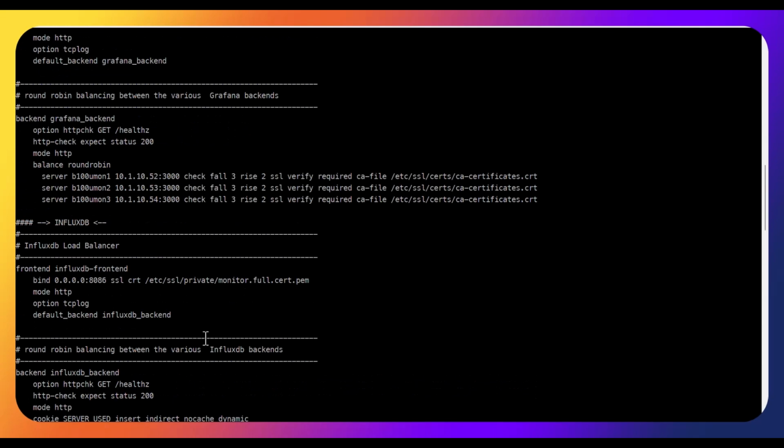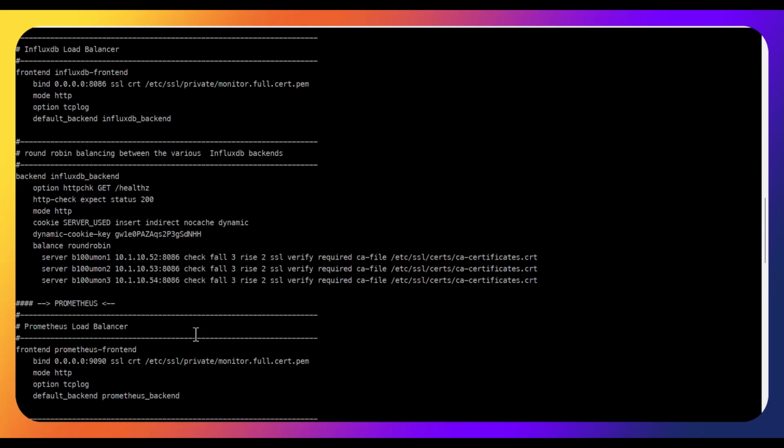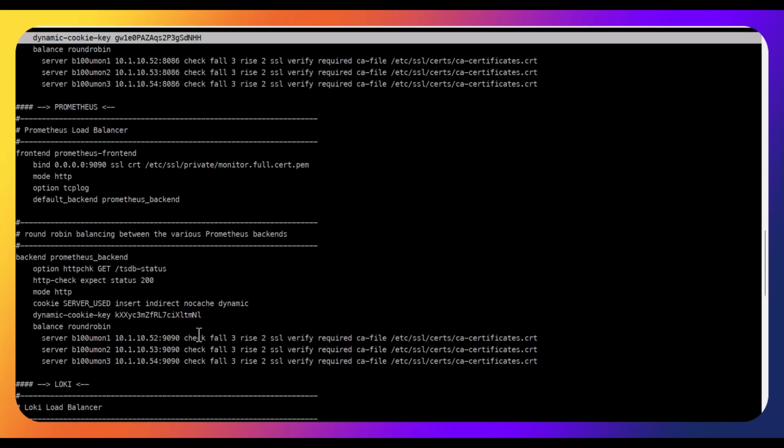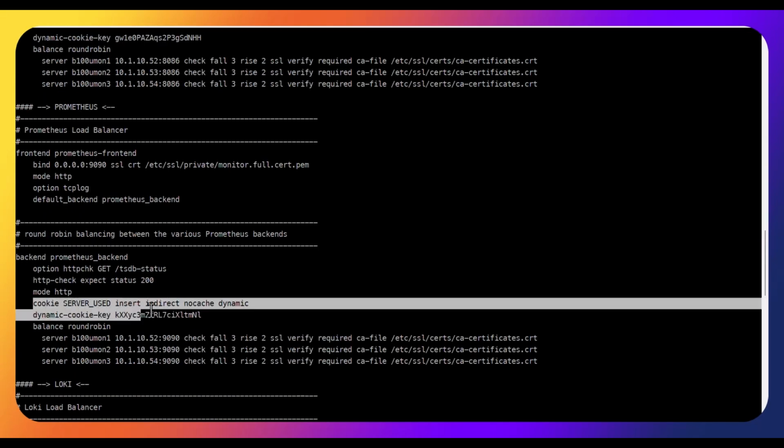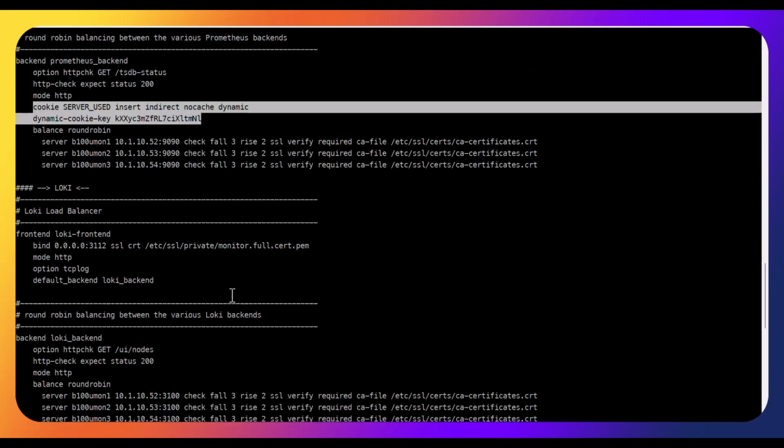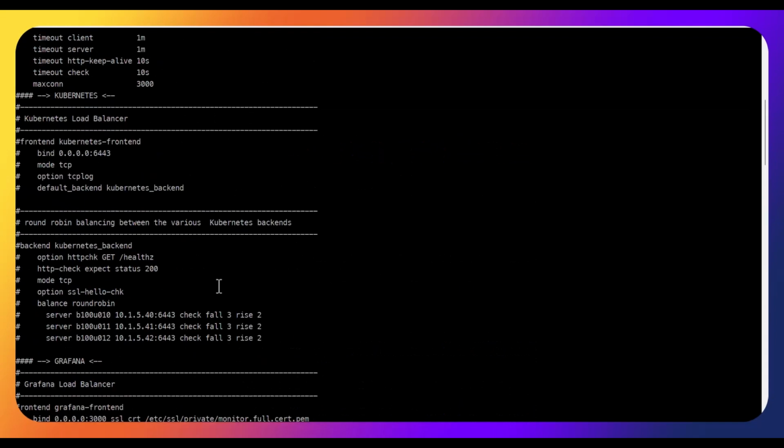InfluxDB and Prometheus are stateful, so I use TLS termination, re-encryption and cookie-based stickiness to maintain session state. Loki could run on layer 4 with TLS pass-through, but I've configured it with TLS termination, again to support shared SSL certs across services. There's also a layer 4 section for Kubernetes, currently commented out.